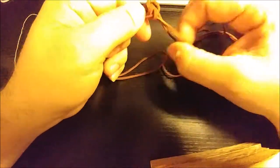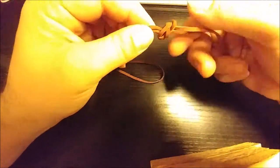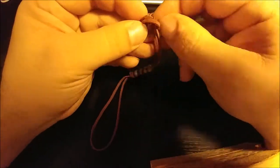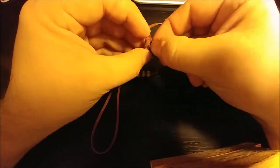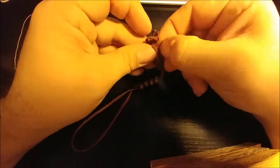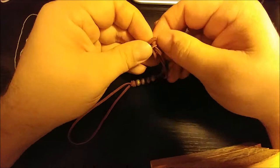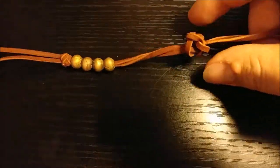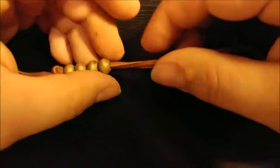And eventually, when it gets super tight, or when it gets really snug, I have to use the fid to start doing the tightening on the knot. And another reason why I'm not showing and going into detail about exactly how to tie these knots is because I don't really like this variation that I ended up using. I learned a lot on this build about these diamond knots, and I use a different variation in projects after this that I make, and I'm not super happy with that one either.